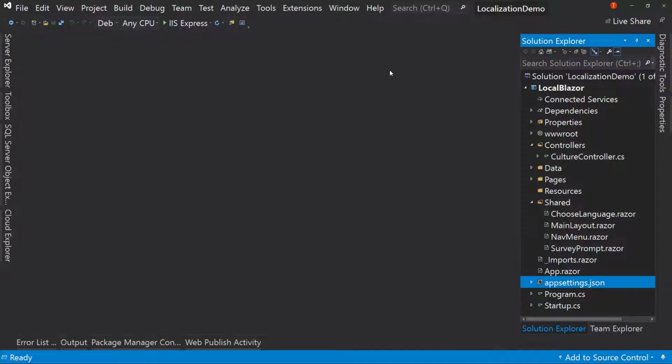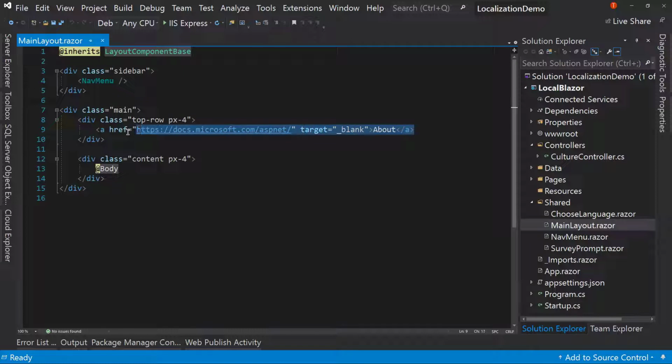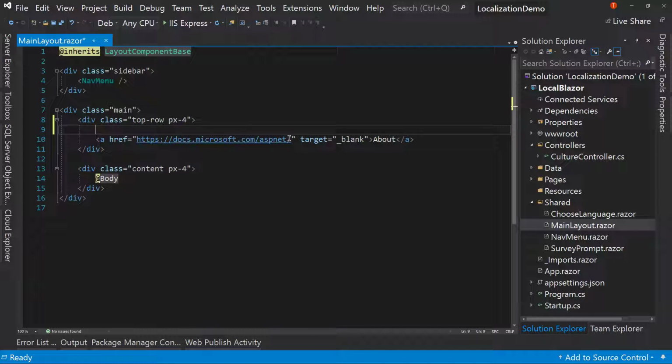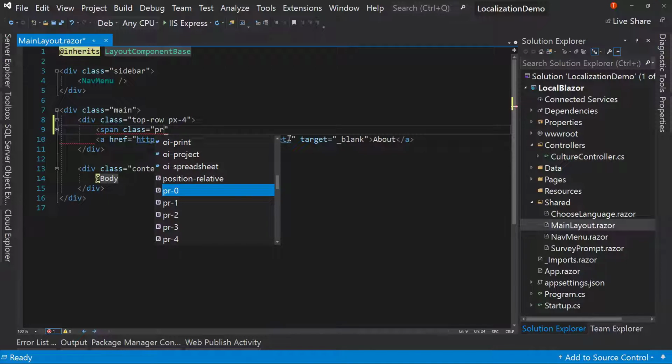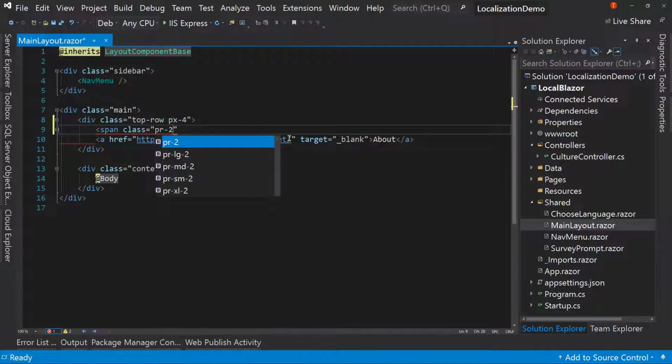So now what we're going to do is in our MainLayout.razor. So this is where the about link is. Right above this, we're going to say span class equals PR-2. What does it stand for? It stands for padding right of 2. We're going to say site language.